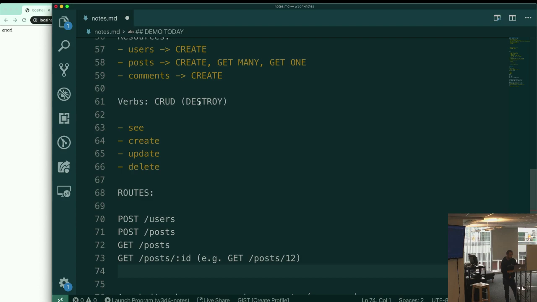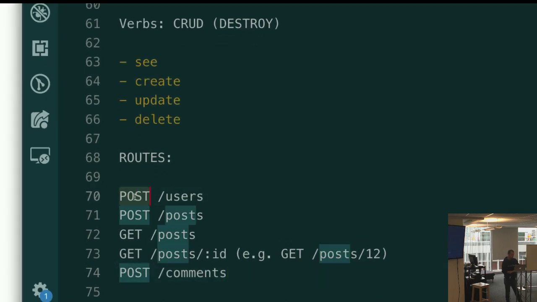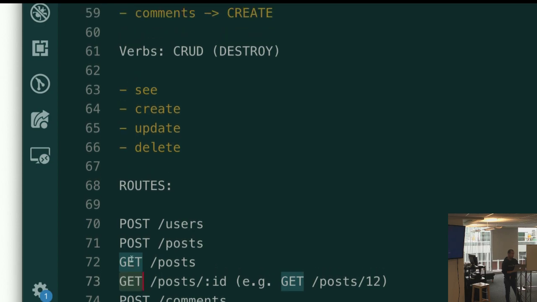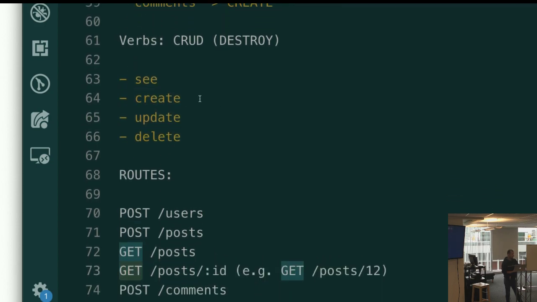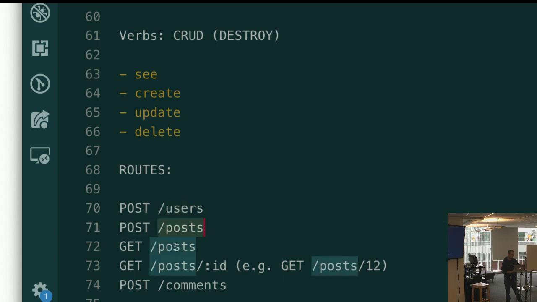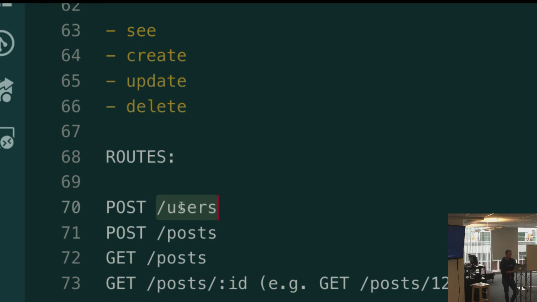If I wanted to create a new comment, what do you think my route would be for that? Yeah, post/comments. So REST is going to have some opinions. What REST says is the methods that you use need to directly map to the CRUD action that you're doing. And your path here needs to specify the resource that we're acting on. So if I want to create a new resource, my path needs to end in a plural. It needs to go create a new user in the users collection. Right? It's a mental collection of users.